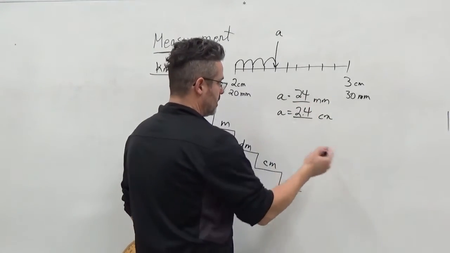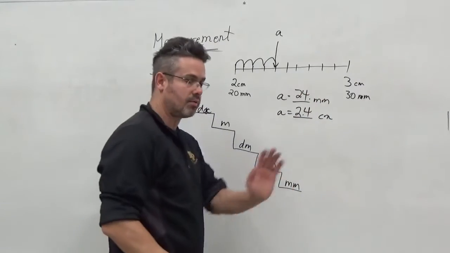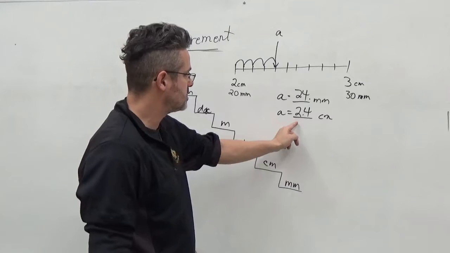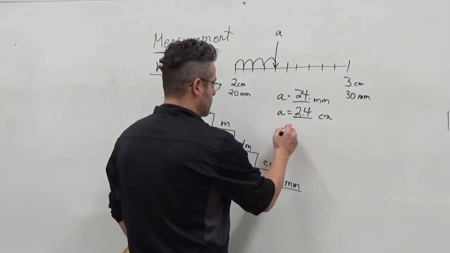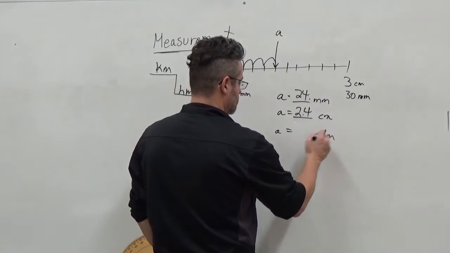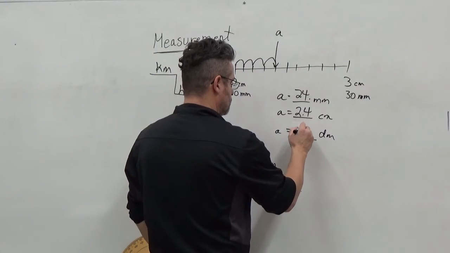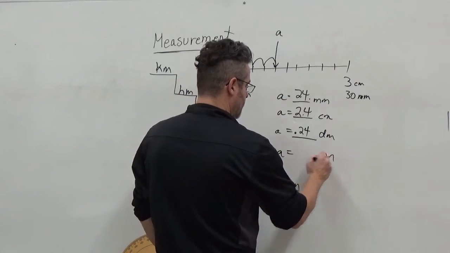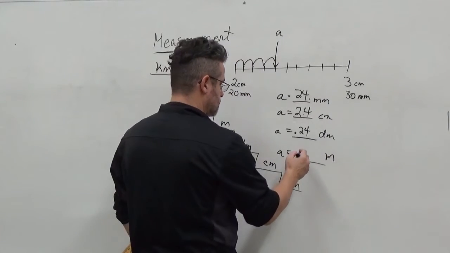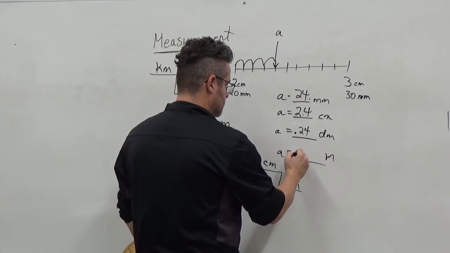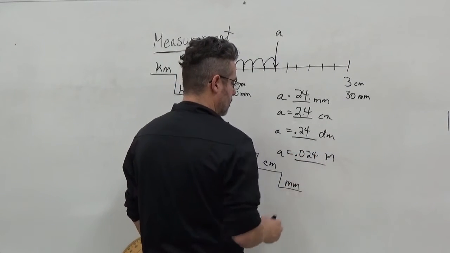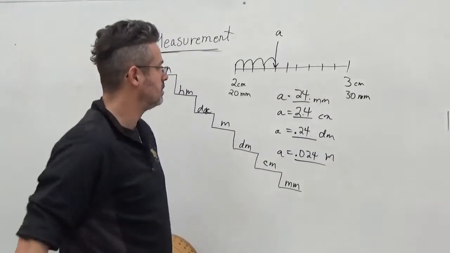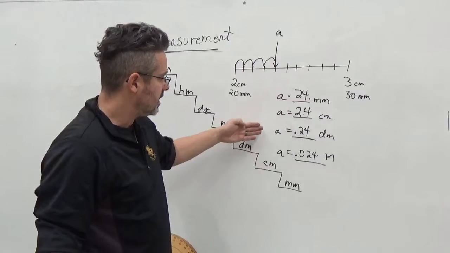So we all know that when there's a number without a decimal, it's always on the right-hand side. So this is like 24.0 millimeters, which is the same as 2.4 centimeters. And if I said, well, what is that in decimeters? Well, it would simply be 0.24. Well, what is that in meters? Just move it one more spot. Decimal 0.24 meters. So you'll see this number 24 throughout, and all we're doing is moving that decimal.